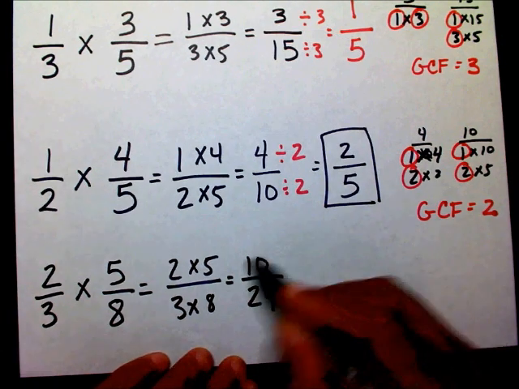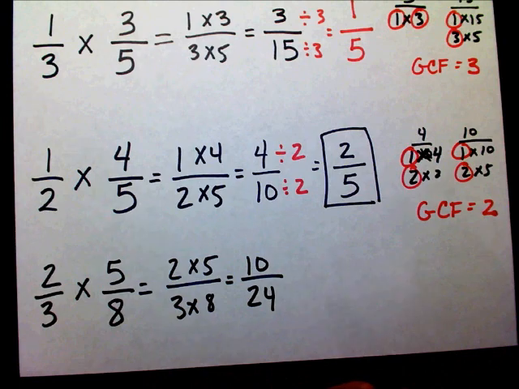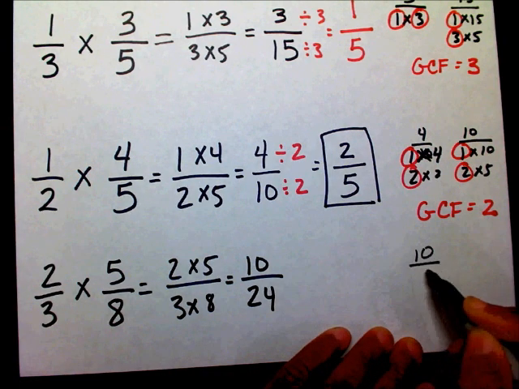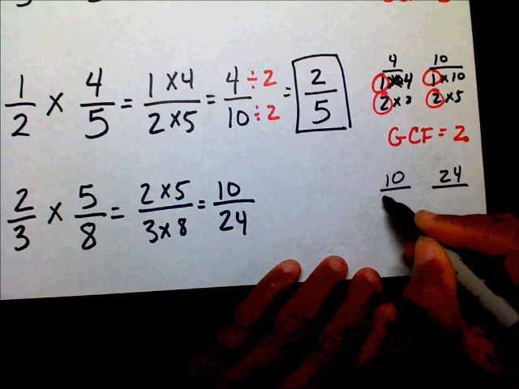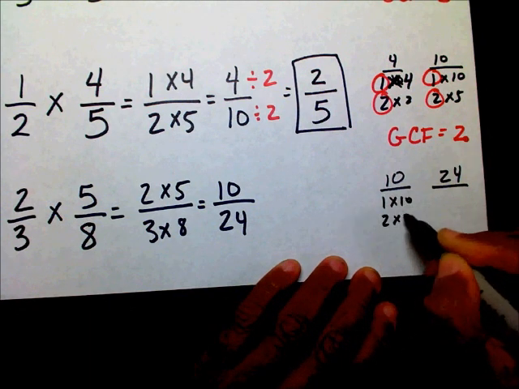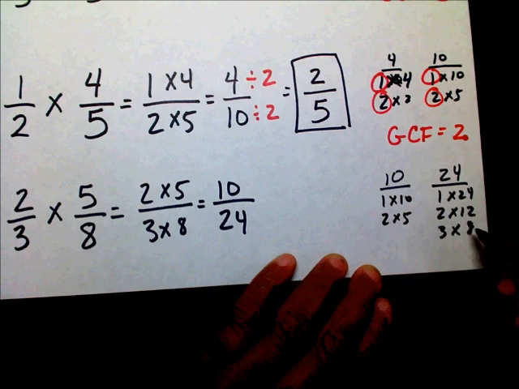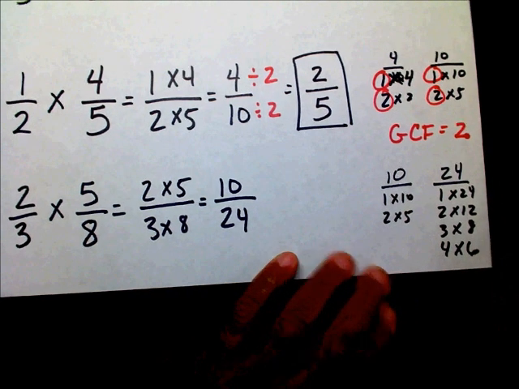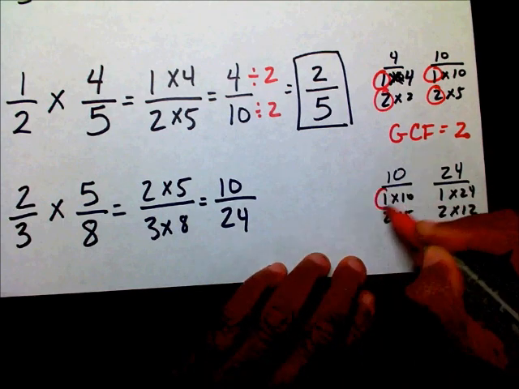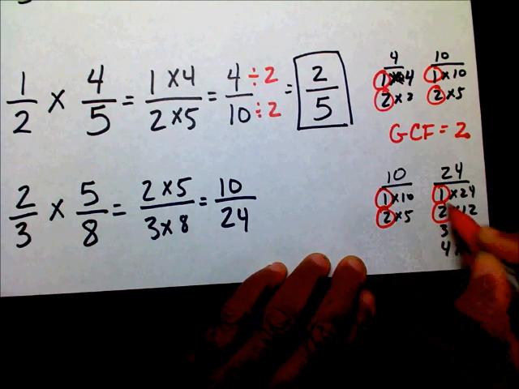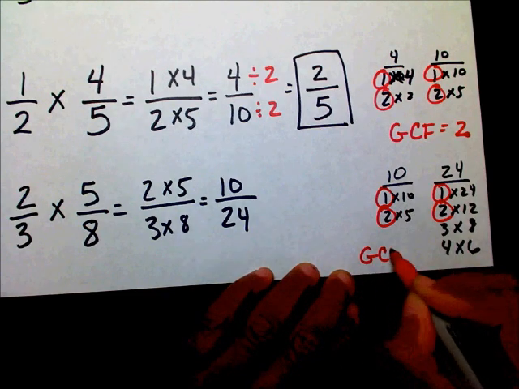Now I need to see if I can reduce this. And in order for me to check and see if I can reduce it, I'm going to look for my greatest common factor. So I'm going to list my factors for ten and my factors for twenty-four. My factors for ten are one and ten, and two and five. My factors for twenty-four are one and twenty-four, two and twelve, three and eight, four and six. So what numbers do they share? They share one, they share two, they don't share ten, and they don't share five.